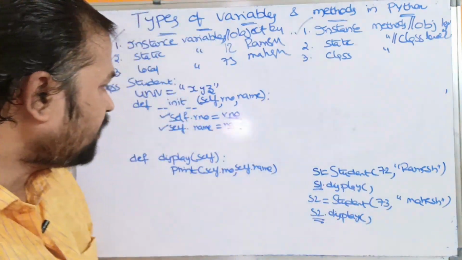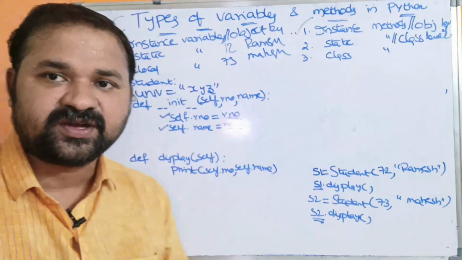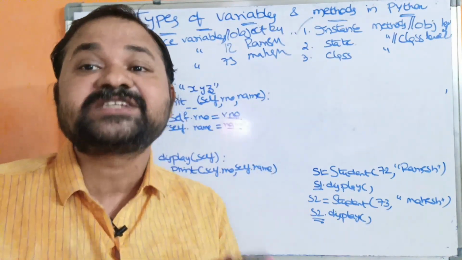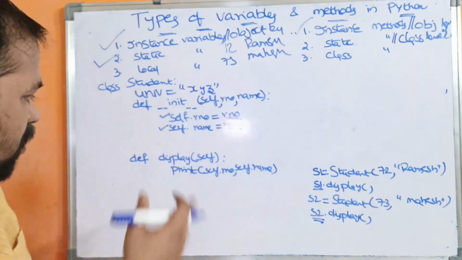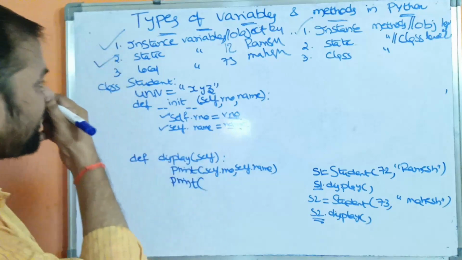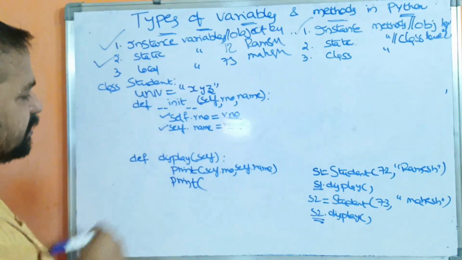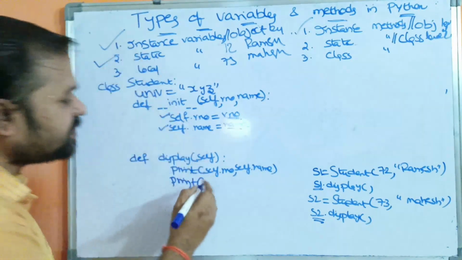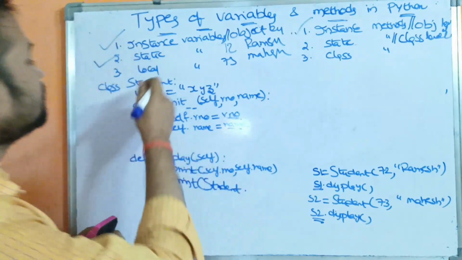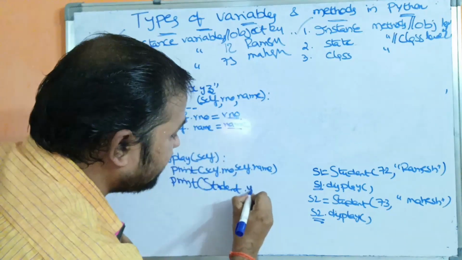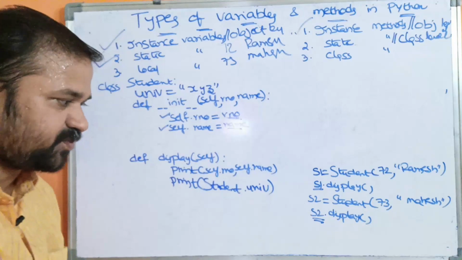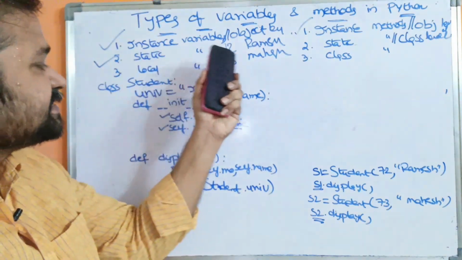Okay. Now let's see how to access the static variable. In order to access the static variable, we have to use the class name instead of object. Let us display that information here. So print of what is the name of the static variable? University. And what is the name of the class? Student. So print of Student dot UNIV. So class name dot static variable. So this is about what is a static variable.